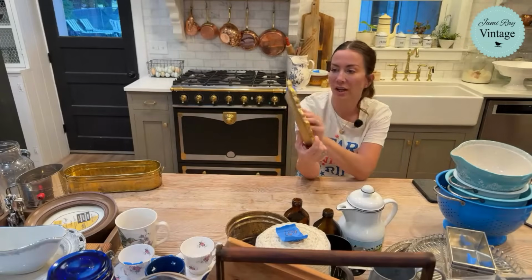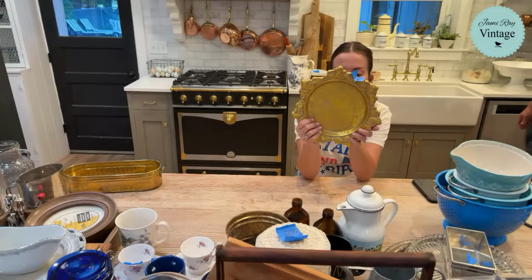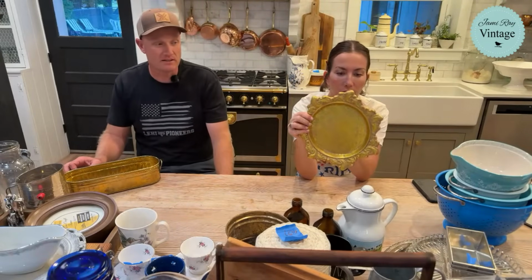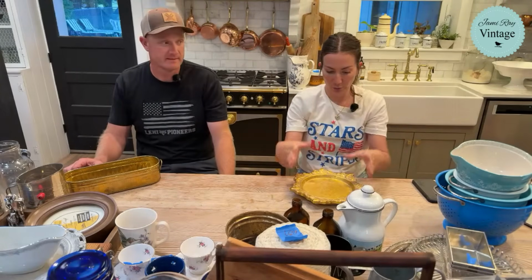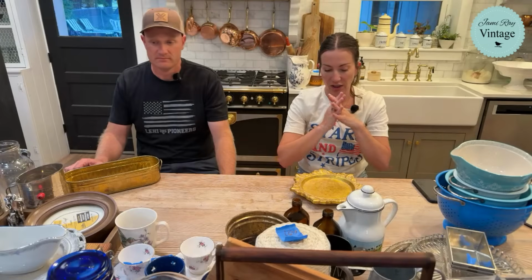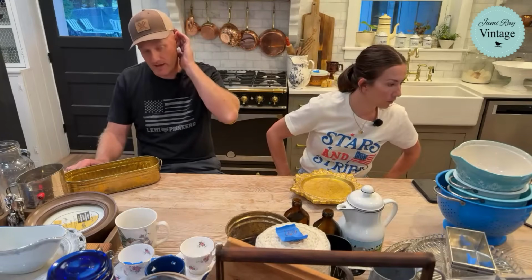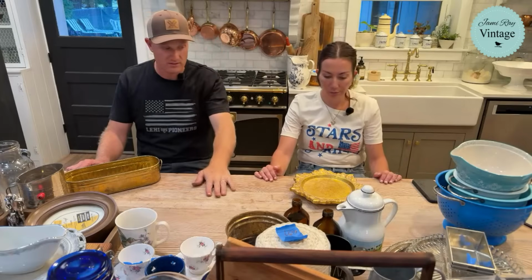Okay, this was $2.99. We're selling it for $19.95. This would be great with a big old fat pillar on it, and we're leaving it gold because it's pretty. It almost looks like mercury glass. I think it would look really cool with a planter on top. Oh yeah, you could put a planter on here, but a big fat pillar candlestick would be good. Oh yeah. I don't know. If you were going to put a bird's nest on it, I think I would paint it. You know, that would work with the big clear vases that we made into cloches. Oh, yeah. That would work good with that.